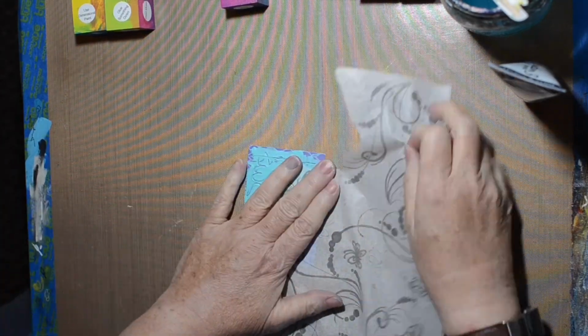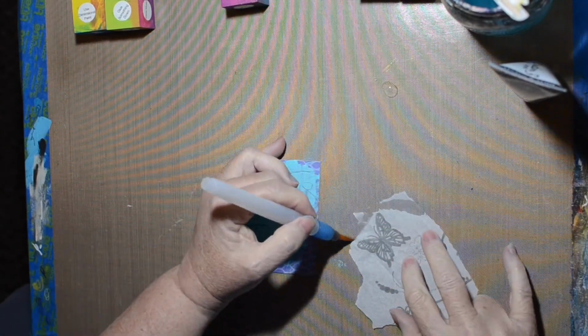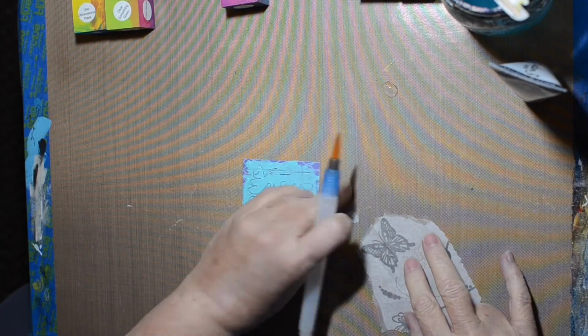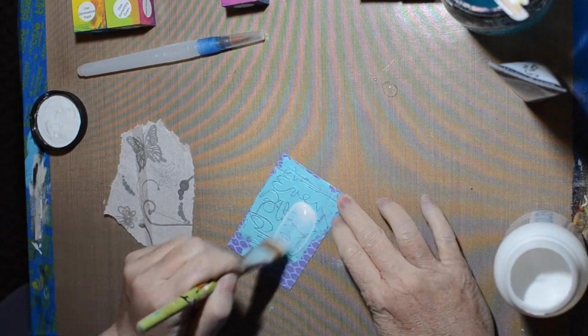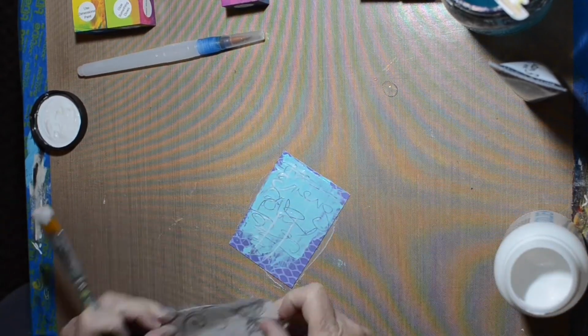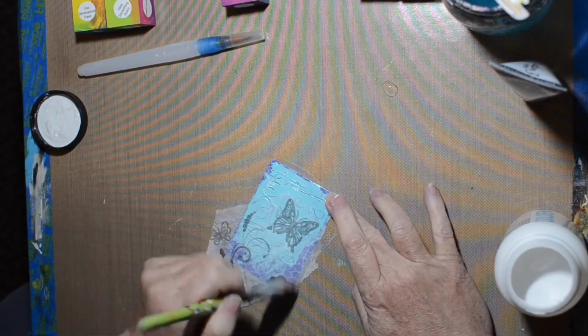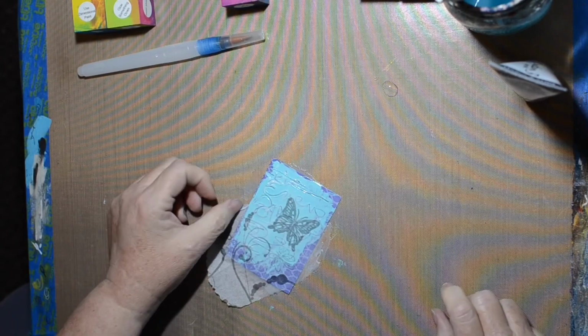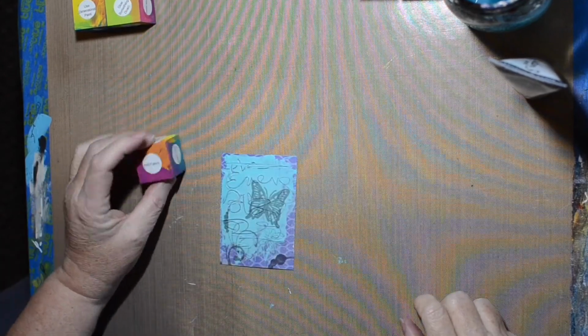And then the next prompt is glue something down. So I did leave that overnight, and once it dried, I just take some tissue paper that I have stamped on, and I'm going to glue it down with some matte medium. I do let that dry and then trim it.